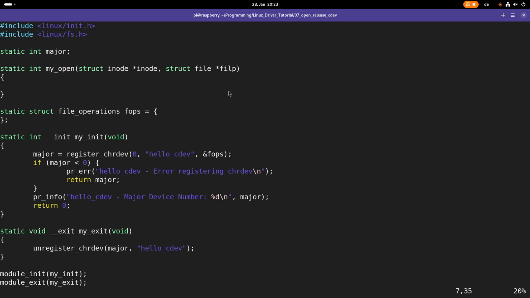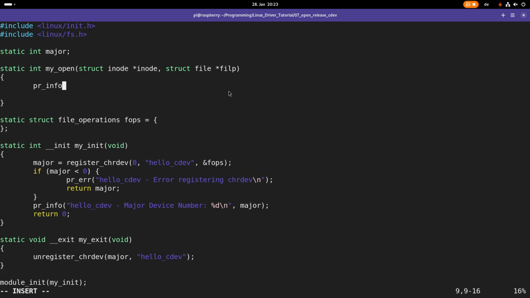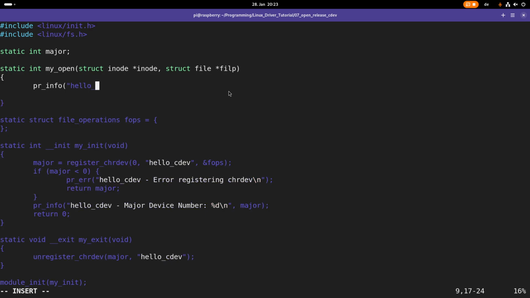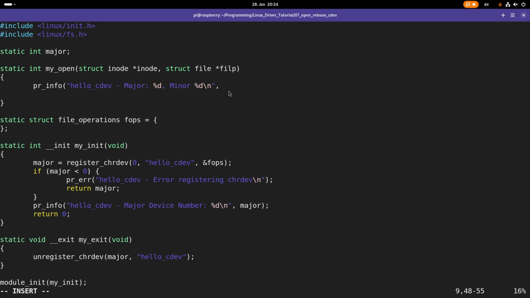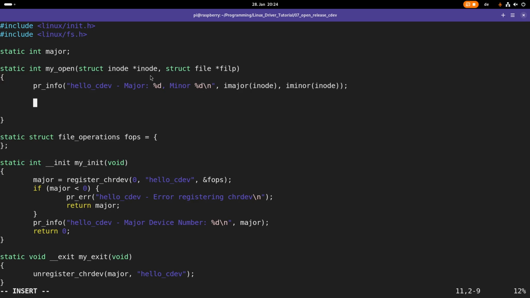Okay, now let's take a look at these two arguments of the function. The struct inode is a kernel structure to represent a file. Over this inode structure, we can get back the major and minor device number of the opened device file. The struct inode has some other fields, but basically only the major and minor device numbers are very important for us driver programmers. Let me show you how we can get the major and minor device number. I will add a new info line to the kernel's log, and here I will print out the major and the minor device number of the currently opened file. In order to get these numbers, I can use the macros imajor, passing the inode pointer, and iminor, passing the inode pointer too. That's how to get the major and minor device number out of this inode struct.